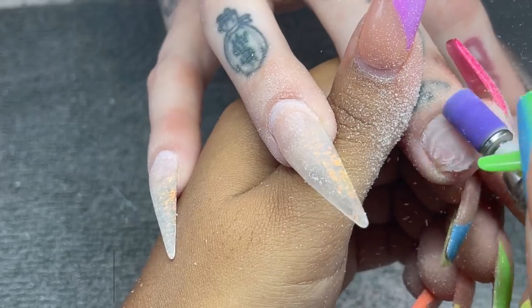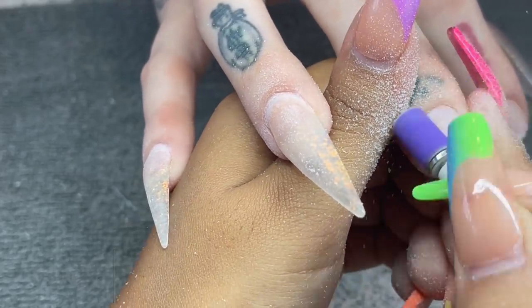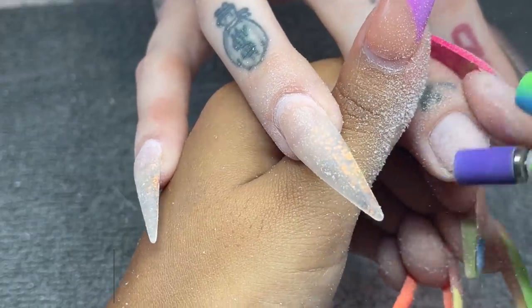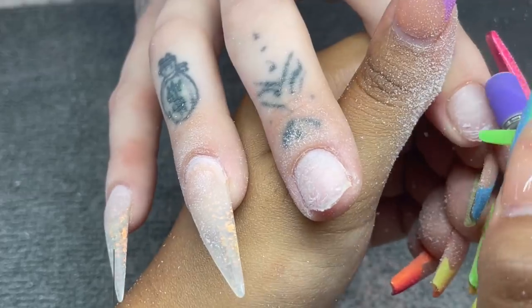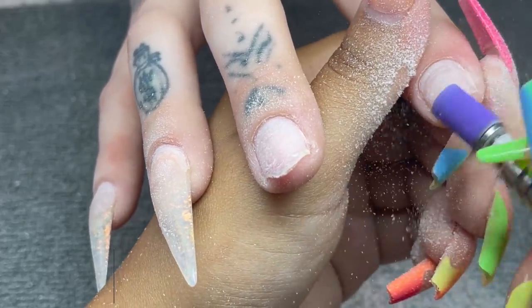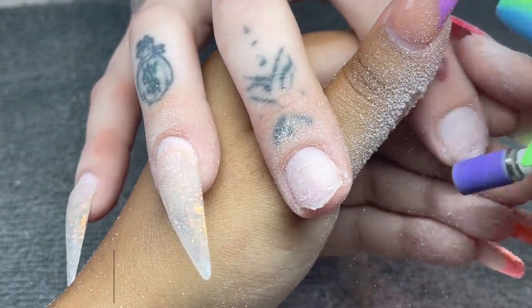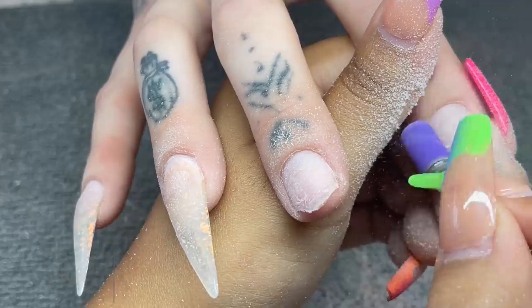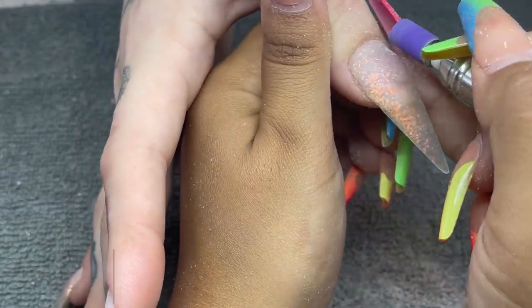Now for the two nails that she had to remove, I am going in and fully prepping her entire natural nail. As you can see, her free edge of her nail kind of got damaged a little bit as well. If you are familiar with her hands on my videos, you probably will note that her nails are always in really good condition. Unless something happens like this, she's normally good to go. So I'm gonna go ahead and just reapply them as I normally would.